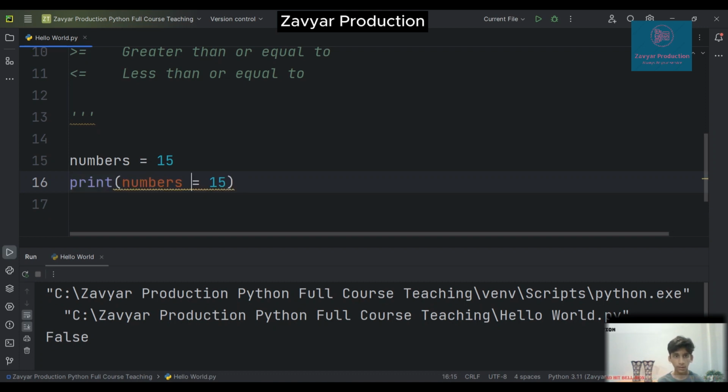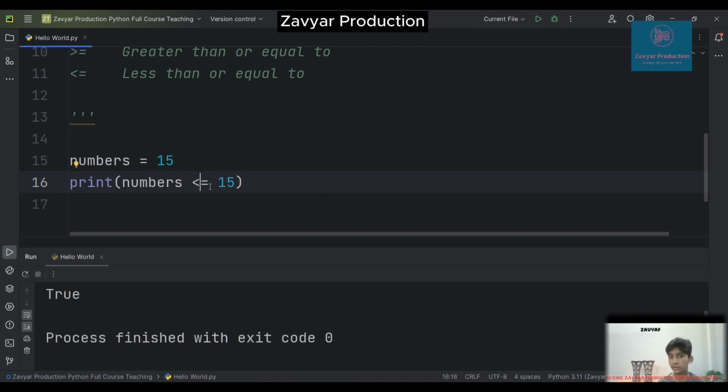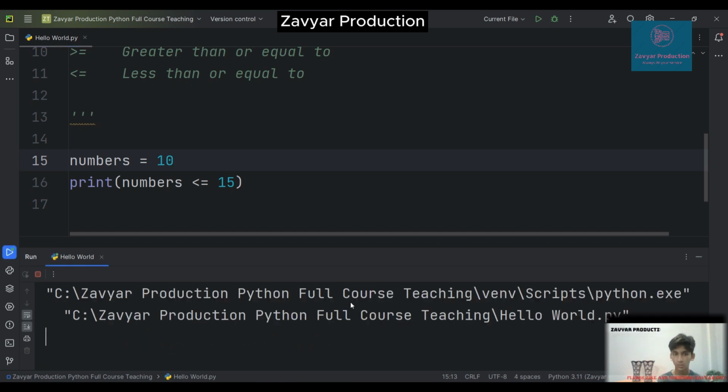Write number less than or equal 15, it is True because it is equal to number. When I write here 10, I press run, it says True because it is less than or equal to 15.